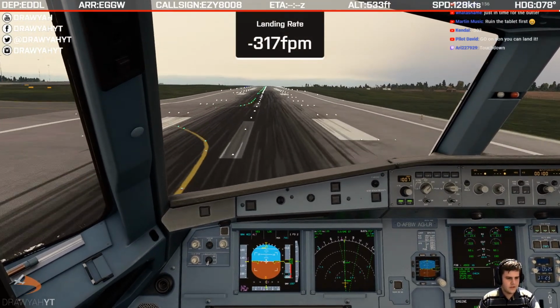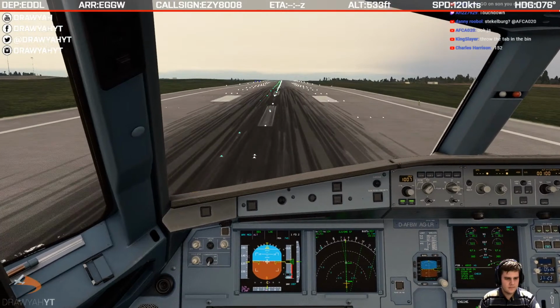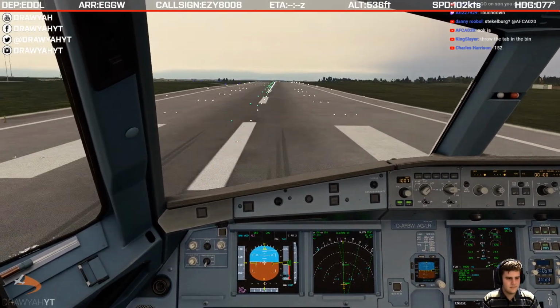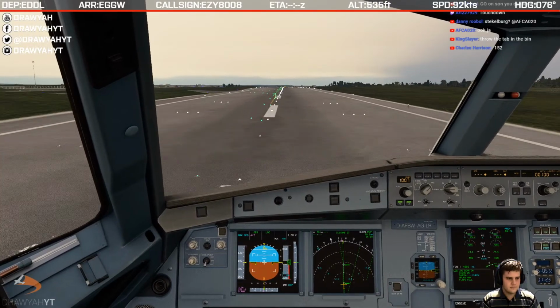Wizz 6 Juliet Zulu, line up runway 07 and wait. Line up runway 07 and wait, Wizz 6 Juliet Zulu.